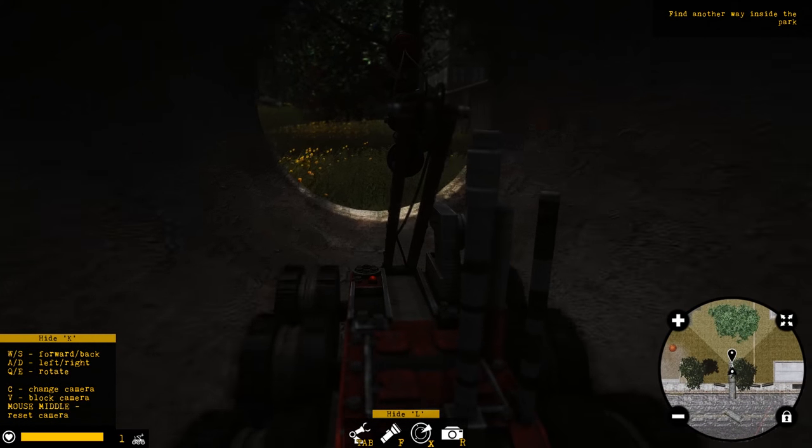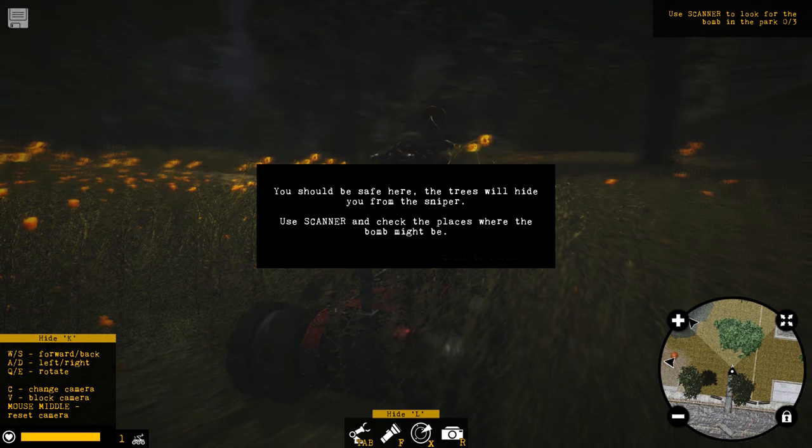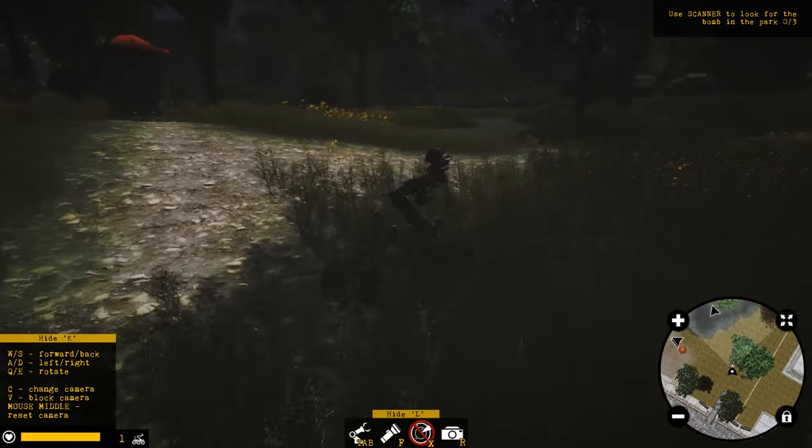At least the rain effect stopped when you're actually in the pipe. That's realistic. All right. You should be safe here. Trees hide you from the sniper. Use scanner and check the places the bomb might be. Words are hard. Okay. We got the scanner going. Let's drive around a bit.